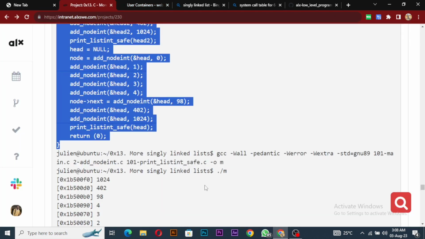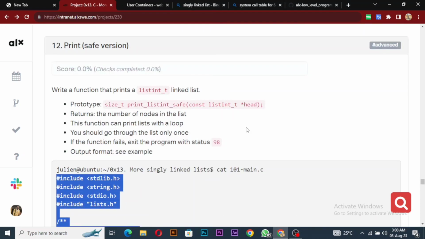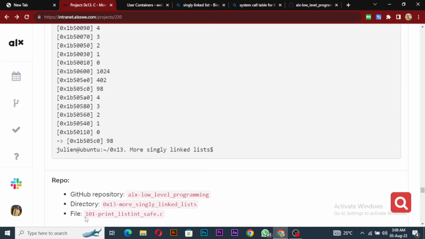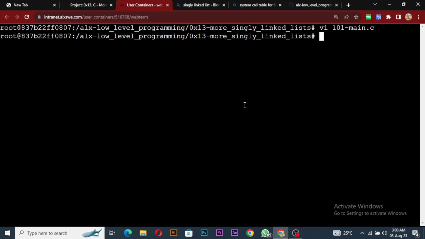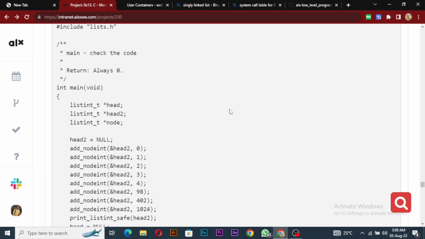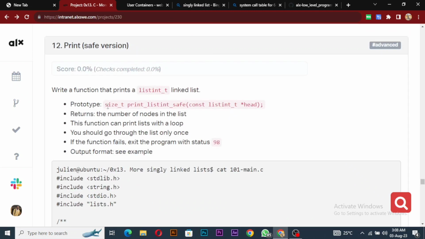Time is going. I'll paste this guy somewhere around here. Sorry, I'll touch this guy, and then I'll get my prototype.